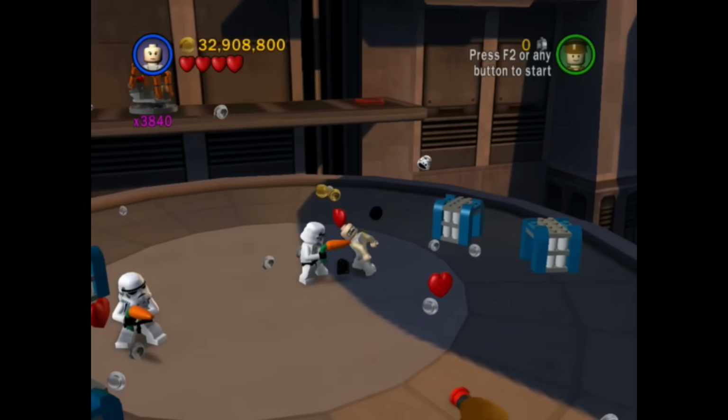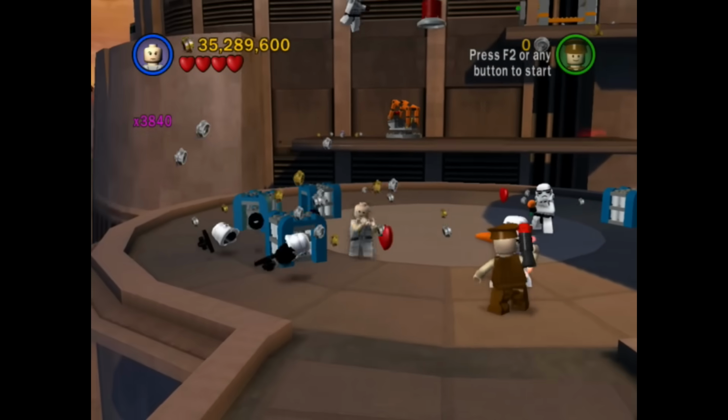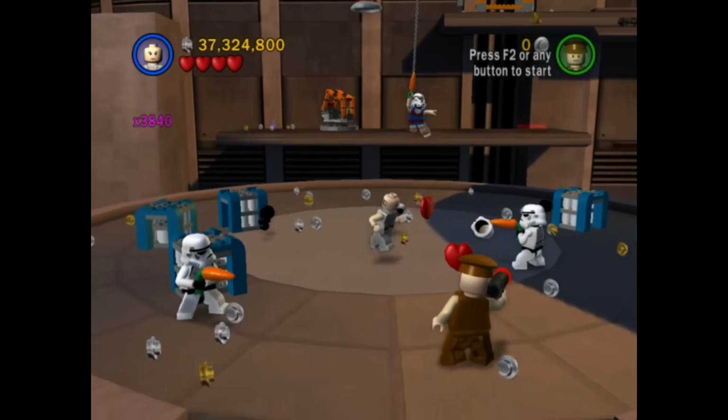Finally over with all the Padmes. Now we move on to a slightly more interesting character. Do you remember this guy? I sure do. He was Lando Calrissian's wingman. Lobot followed that guy everywhere.